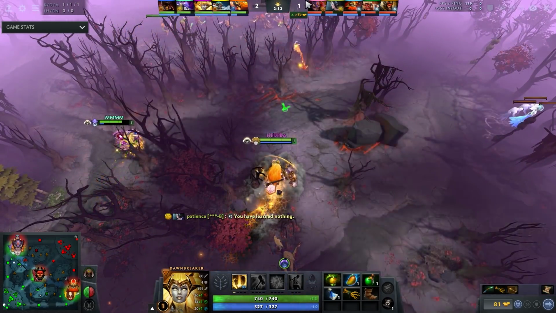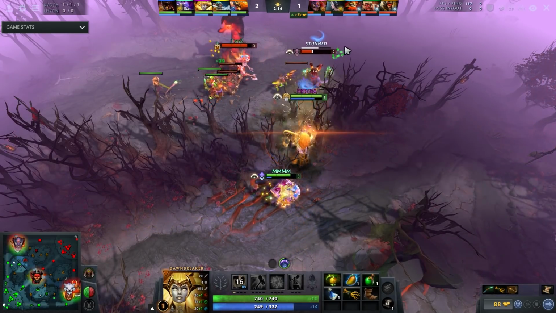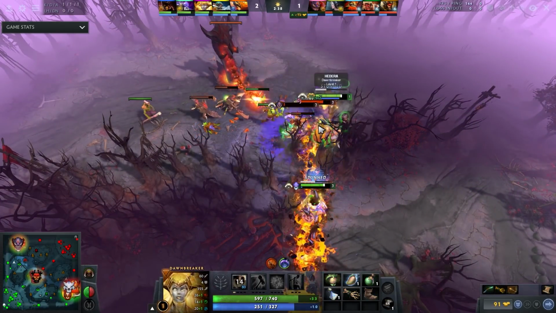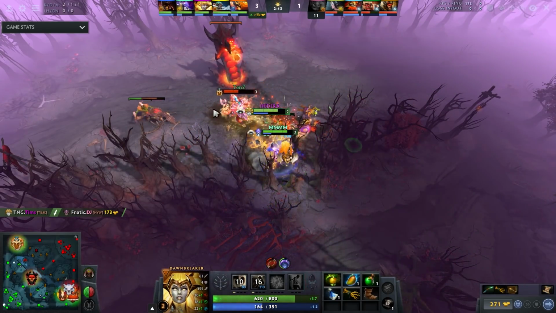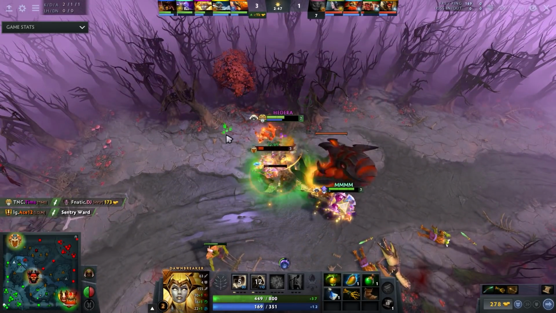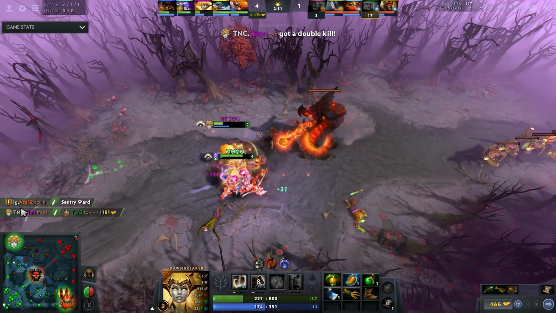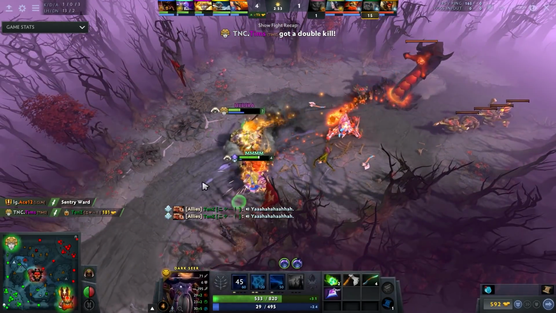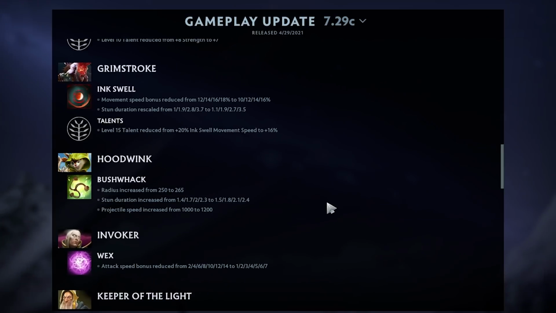I think this makes me feel like it's more of a nuker, right? Mana cost increased from 110 to 110, 120, 130, 140. Level 10 talent reduced from +8 strength to +7. Anything else? No. So yeah, I would consider Dawnbreaker more as a support. Scaling is a lot worse, but I don't know. Keep going the Echo Sabre build, Satanic stuff. I don't think much changed. Just a big nerf.